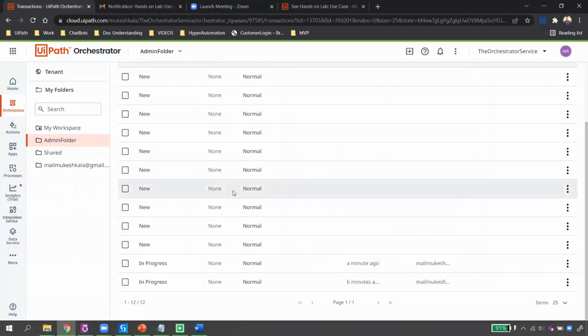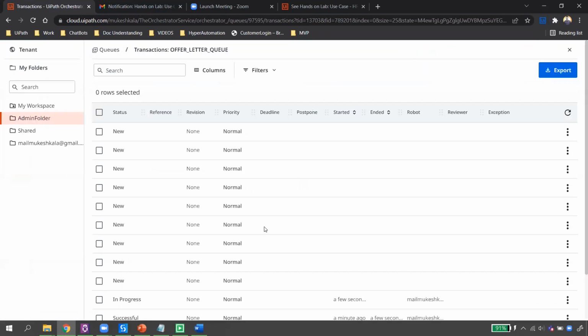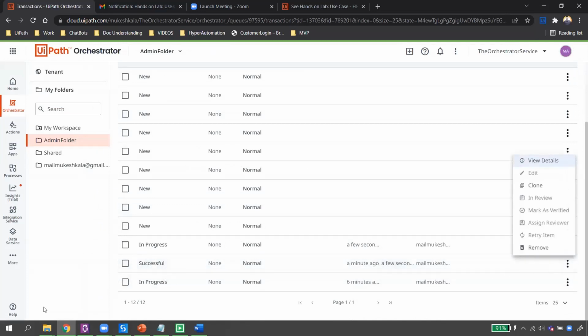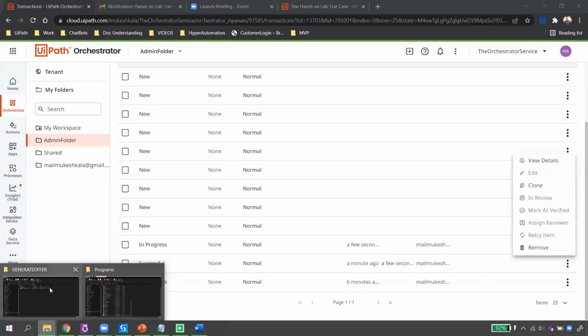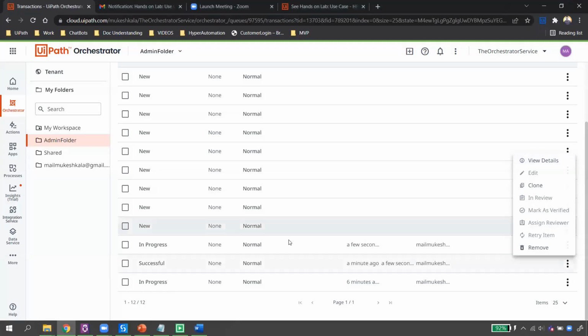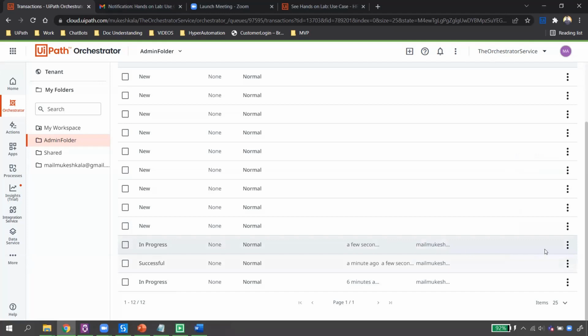If I go back to my UiPath Orchestrator, hit a quick refresh. Okay, so you can see the second item for Mara was successful because the offer letter for Mara was generated, right? Now it is generating the offer letter for Philip.